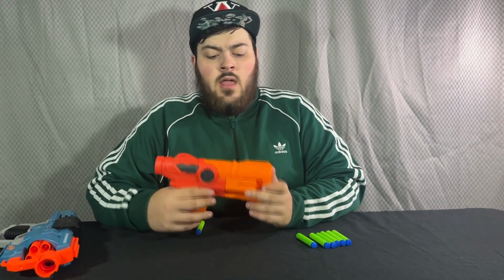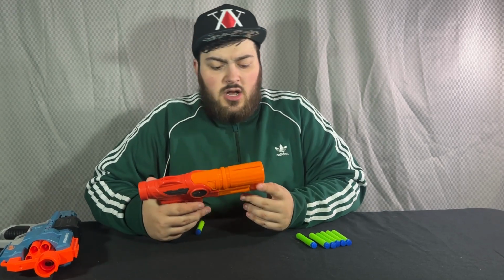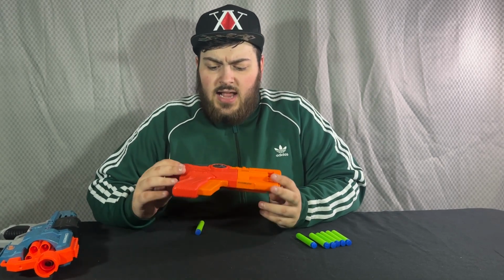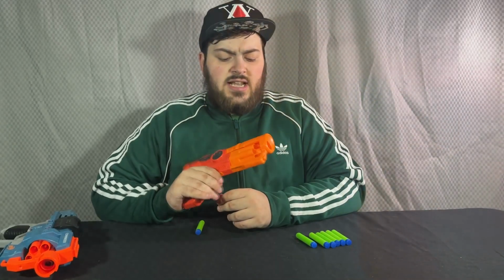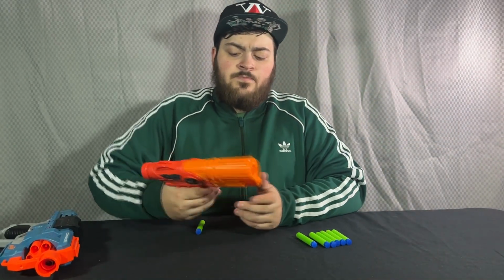Which means, yes, you can use this thing one-handed, and yes, that explains the giant oversized trigger, which is everything here. Apart from that, not really much to talk about. No sling mounts of any kind on this blaster. 2-point iron sight, which is actually cool. You can see right here it's got 1, 2, and then right here is kind of the 1. That's honestly pretty cool. The cylinder does rotate on trigger pull, so you can actually cycle through it just like this, which is pretty cool.